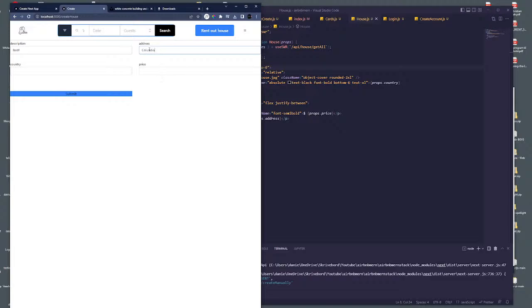Colombia country, Colombia, Mexico. Price should be 999. Now let's go back to the front page.